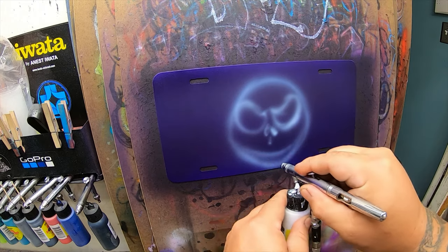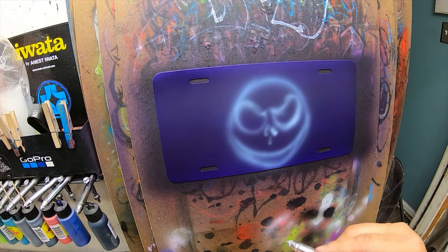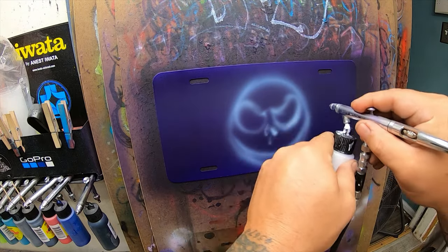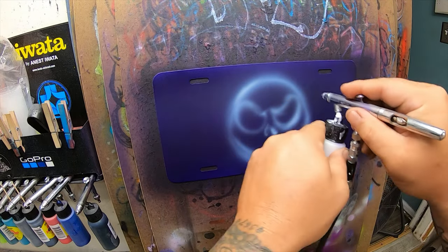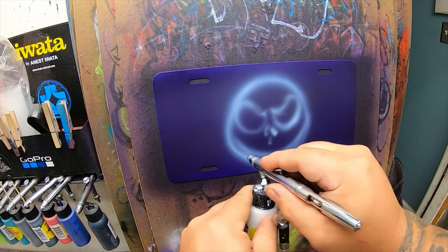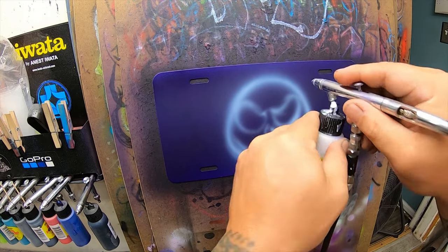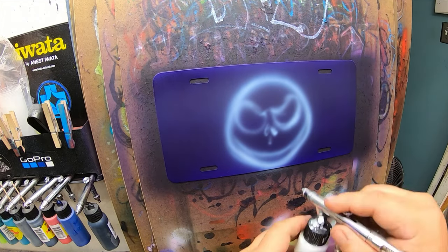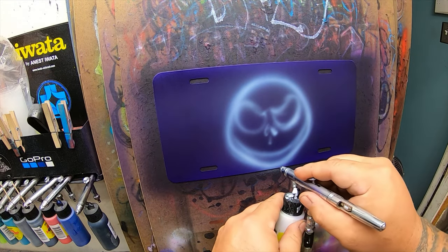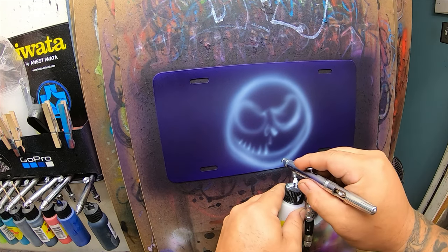So have fun with freehanding and just go with it, you guys. In my videos, it just does not have to look exactly like it, you guys. You can put your own little twist on it. The teeth don't gotta be perfect, the eyes don't got to be perfect. Just lay it down how you want to lay it down. And if it looks good to you, man, it looks good to you.